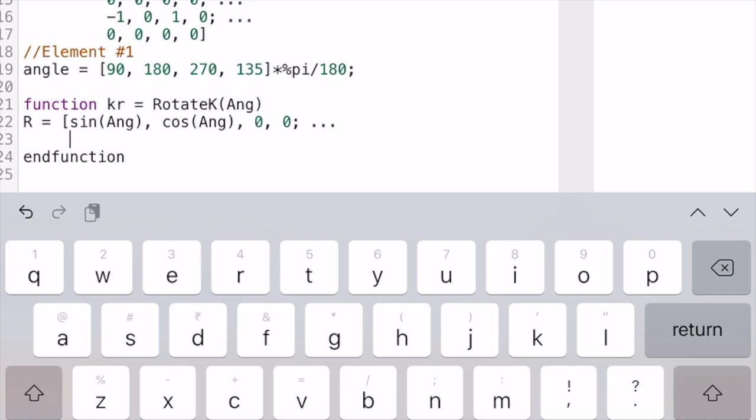Then it should have cos first and then sine. The second line we will have sine first.